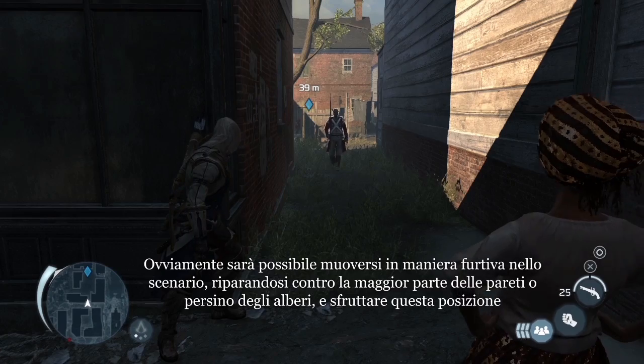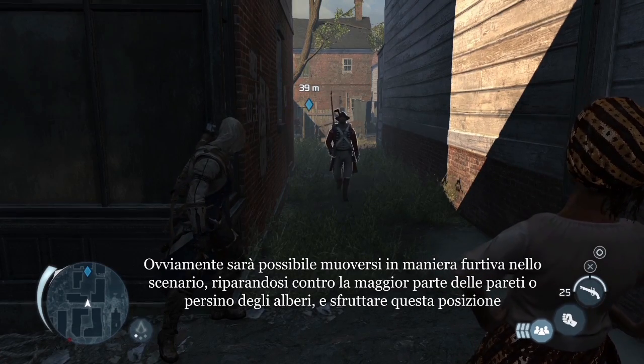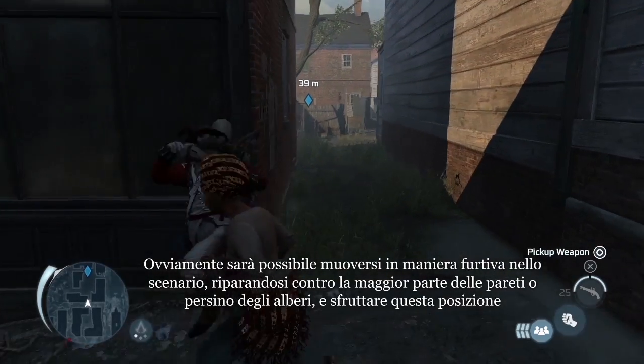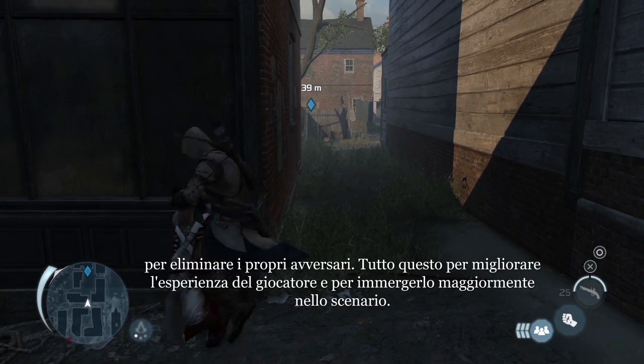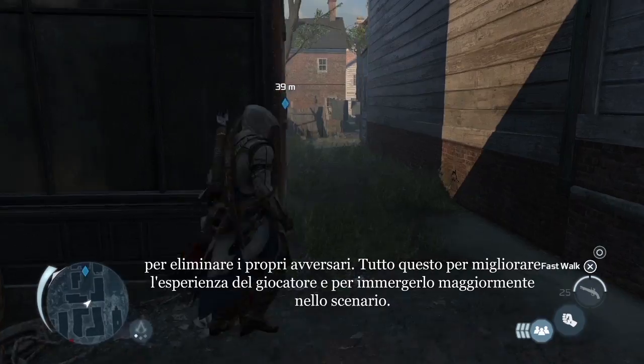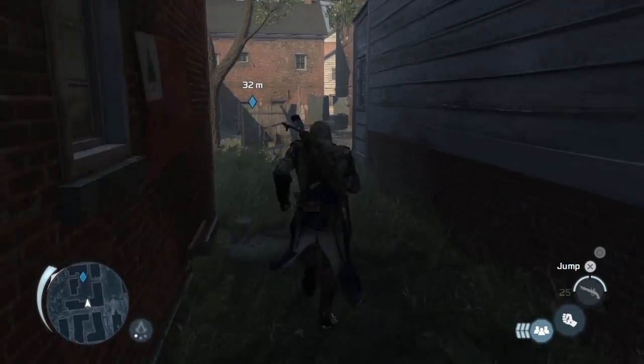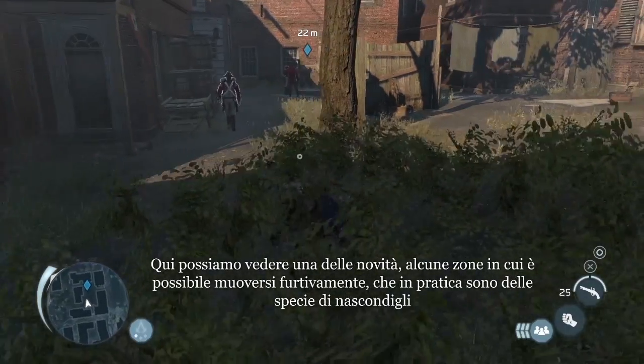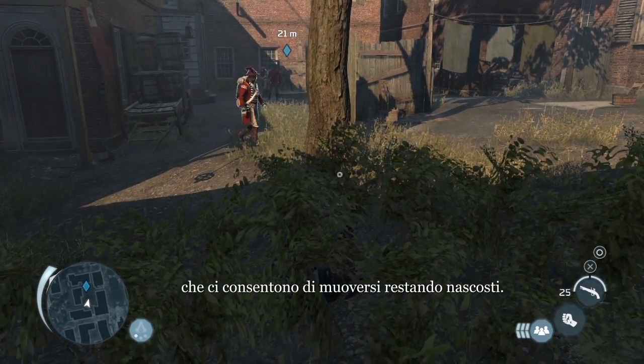We've integrated stealth positioning into the game, so you can sort of take cover against most walls or even trees, and then of course you can assassinate from those positions, just to help with general player acting and the sensation of being integrated in the world. You can also see here new moves such as the stalking zone, which are basically mobile hide spots that allow you to stay hidden.